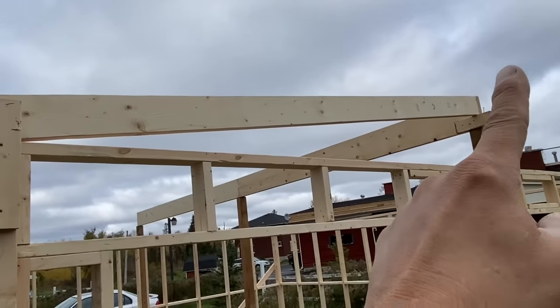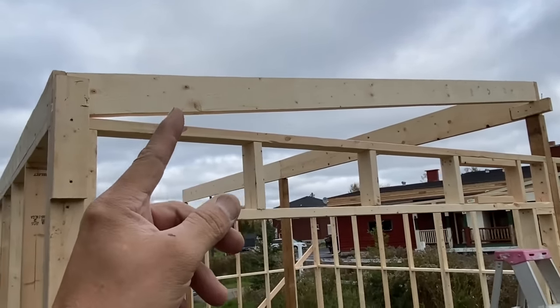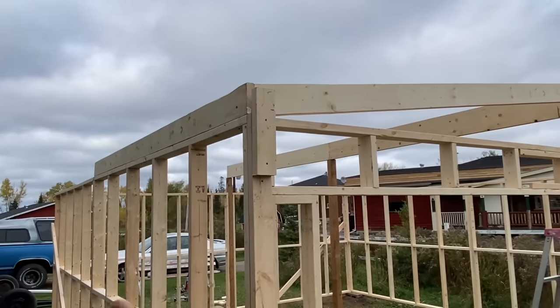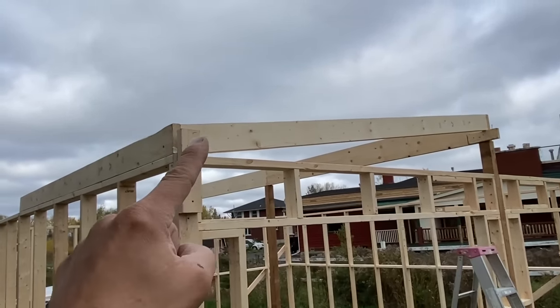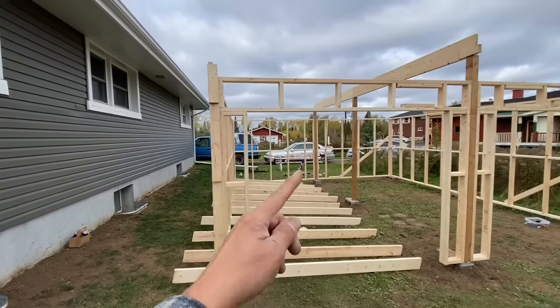So I'll get to that after, but what we're gonna do now is take this down and trace it onto other boards, and we're gonna make 11 of those exactly the same, guys. So I'll see you guys in about 20 minutes. I'm gonna make 11 of these exactly the same. Okay, guys, there they are, all cut, ready to be installed.